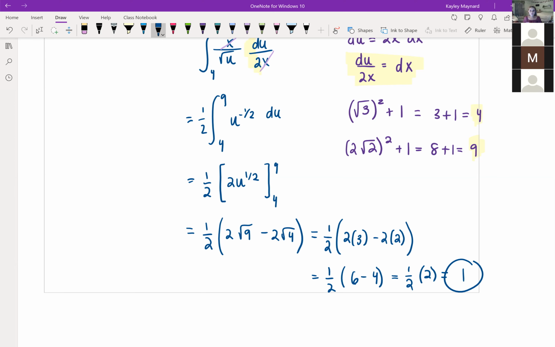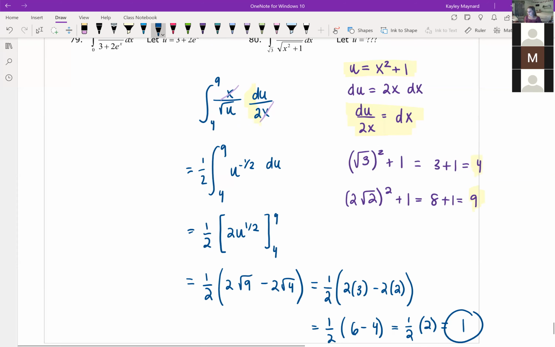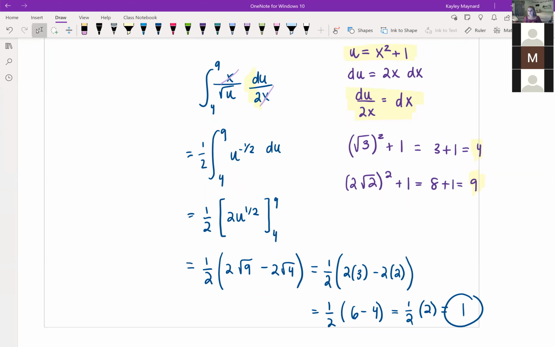So you should get the final answer of 1, and that was a great question from Marty: if you do sub back in what you know x is, or what you know u is equal to, will you get the same thing? Yes, only if you did not change your bounds at the beginning. So I would stick to doing it this way, mainly because this is how they teach it in the textbooks, and how I think everyone teaches it in lecture. I don't know where I learned that other method of doing it. I think in high school. But I would stick to doing it like this just to be safe.